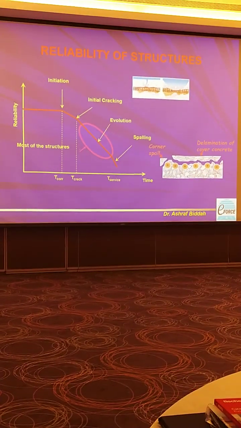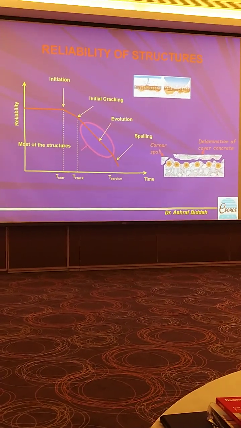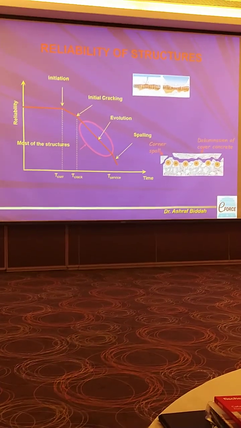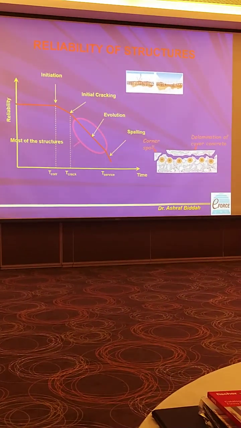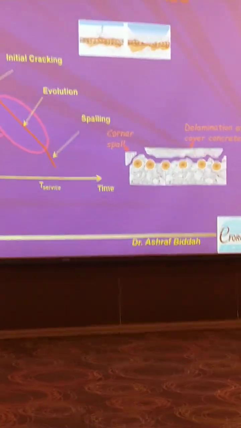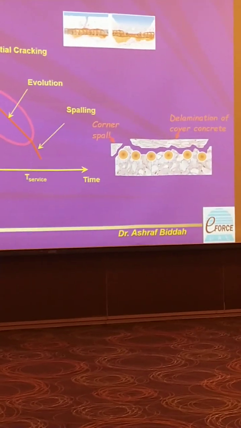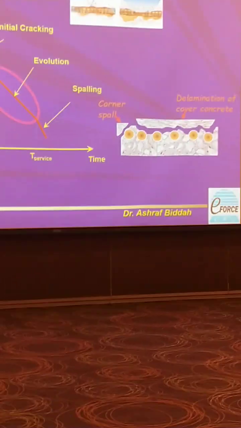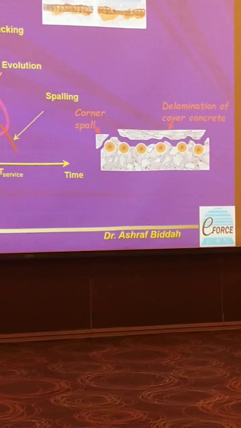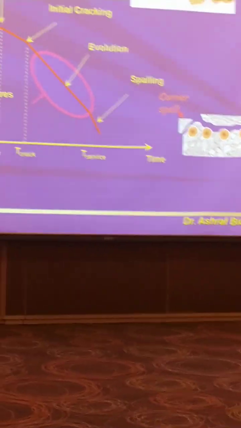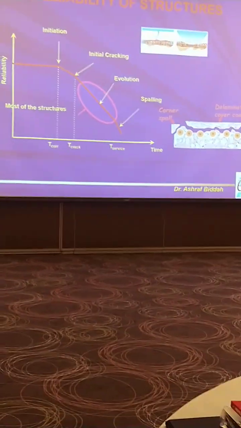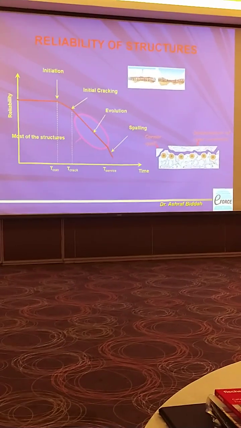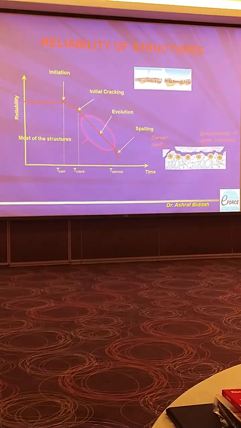More deterioration, and so on, until you reach your service life and you cannot use the structure anymore, and the concrete spoils and all that stuff. How can we deal with that? We need to reach it somewhere here. Somewhere here. Don't wait to start assessing my structure, because it will need a lot of effort to get it up again.